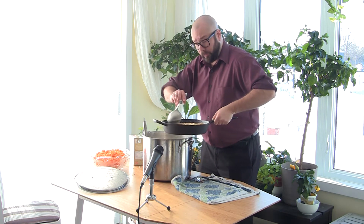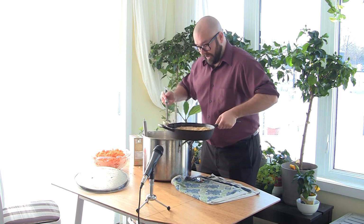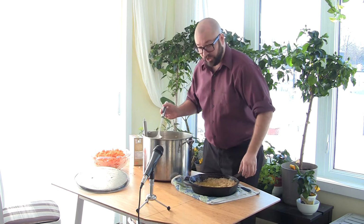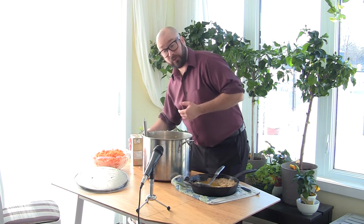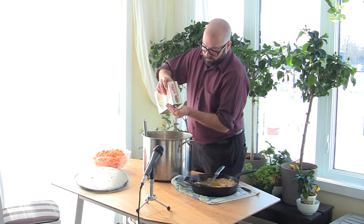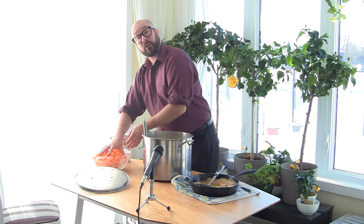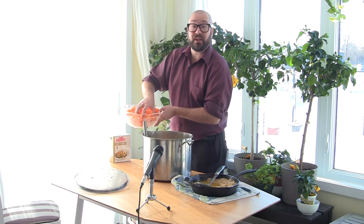Now that we've broken up some of the potatoes here, I'm going to take some of this lovely butter and onion mixture and start popping that in here. Now, like I said before with the dough, there really is no exact recipe on this. Everybody's is going to be a little bit different. If they want a little bit more onion and butter, a little bit more cheese, a little bit more salt, it's all very personal. There's no one good recipe. So you got to go in and just go by taste. A little bit of salt, like such. A little bit of cheese, because cheese is a good thing. Cheese makes everything good.